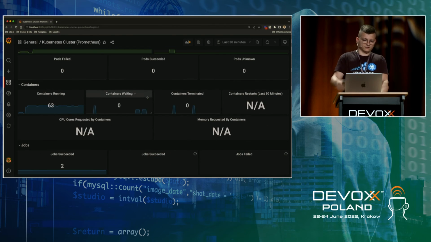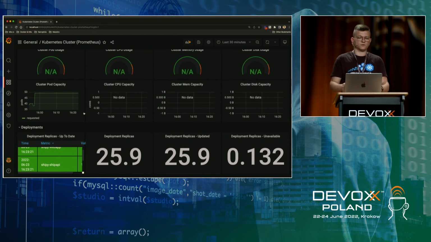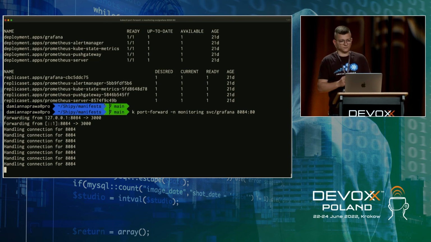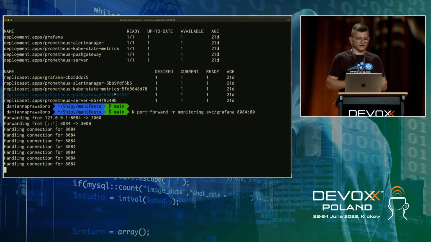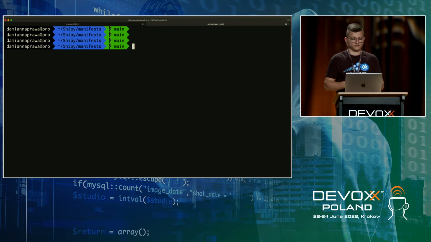We can see here how many replicas we have, how many containers are running, how many jobs succeeded, and stuff like this. And of course, this is a kind of introduction to Grafana, because there are more things we can do.